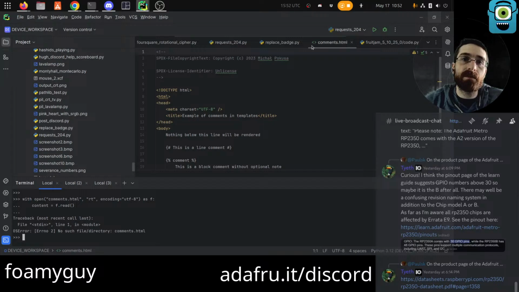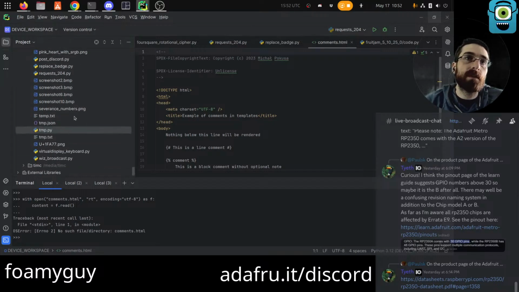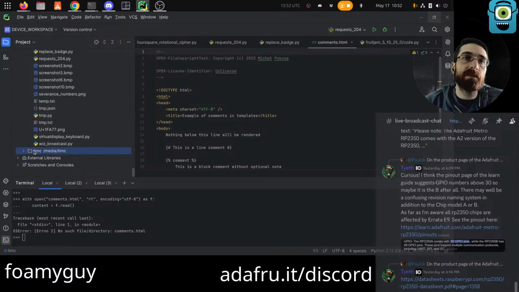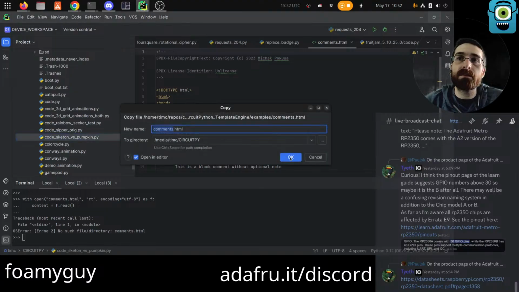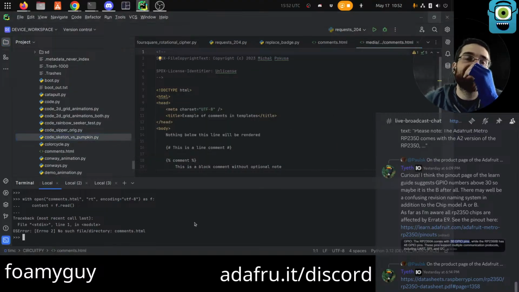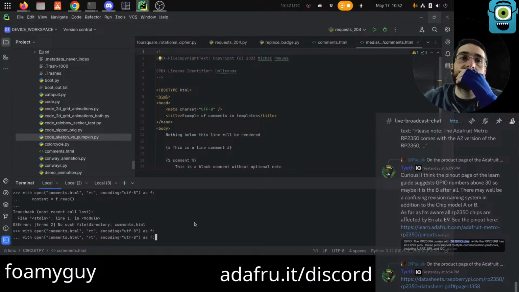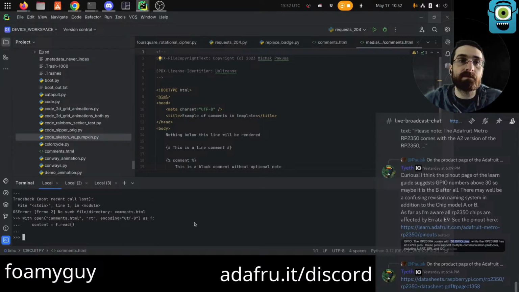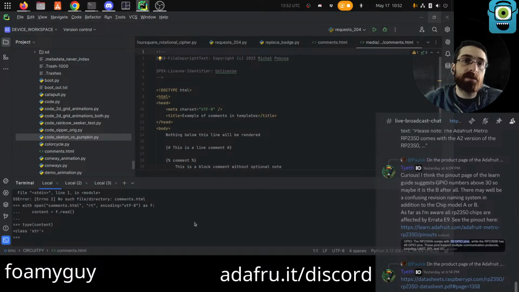No such file or directory. No, I didn't put it on the device. So we get just a string, regular old string. So I don't see any reason why that's going to be any different, really.